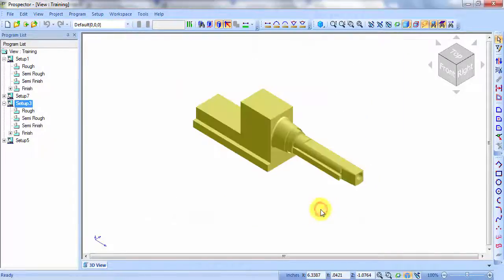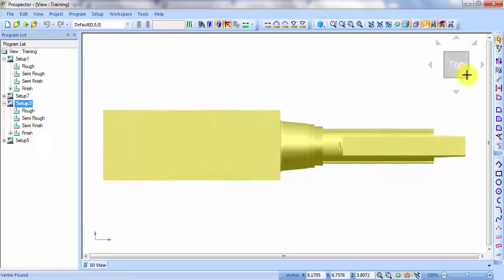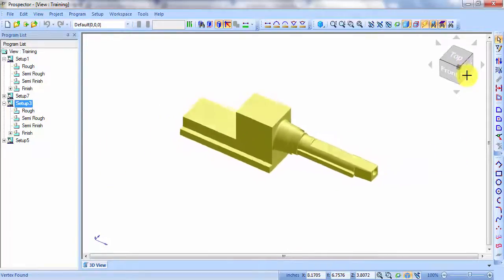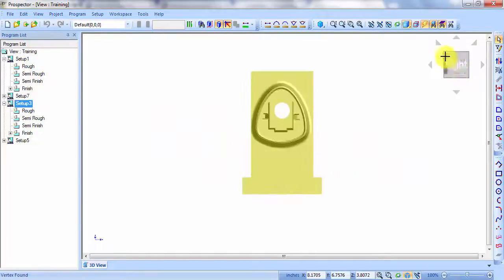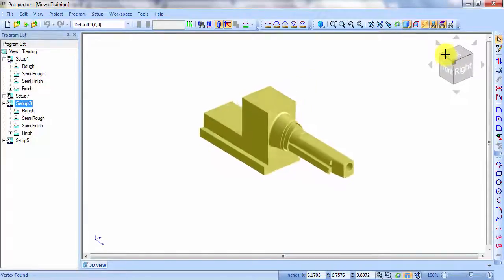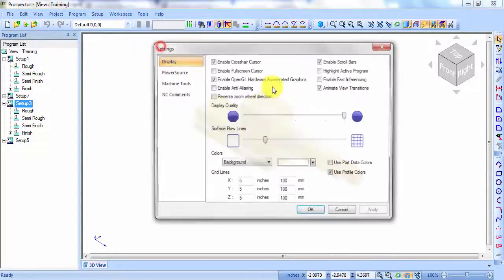When I enable that, and then I click to change the view, you notice that there's this nice smooth animation to go from one view to the next. It's pretty handy, it's pretty cool looking. The only thing you need to worry about there is if you have a large model, or more specifically, if you have a large cutter path loaded, it might be a little bit too slow. So use that wisely.